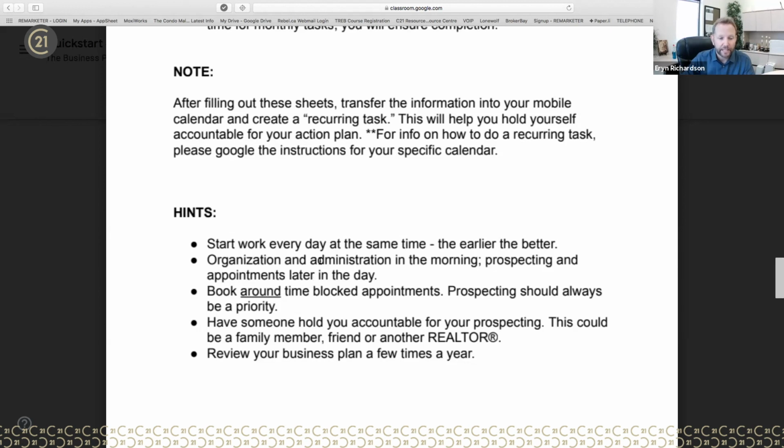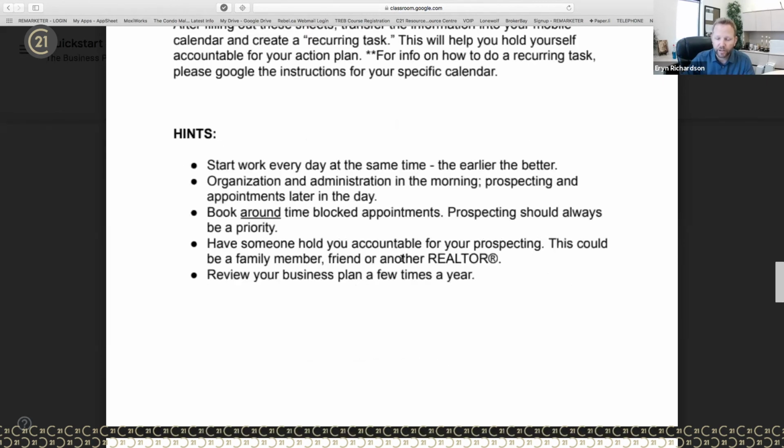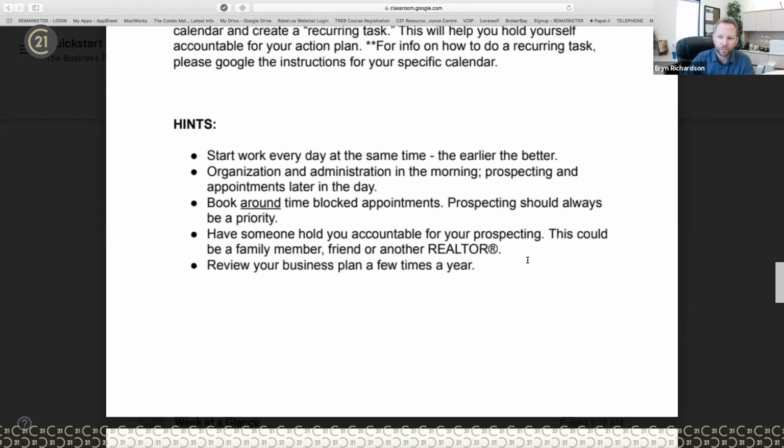So next, have somebody else hold you accountable for your prospecting and your business. Okay, it could be a family member, friend, a realtor. Again, it was a good tip that I got from Chris Leader. He said, everyone should have somebody in the family that holds them accountable. It could be your 10-year-old daughter, right? Every time you tell your 10-year-old daughter, listen, you know what I do for a living? Yeah, you sell houses, daddy. Okay. One of the things I also do is meet new people, and I want to make sure I meet enough people every day or talk to enough people every day.